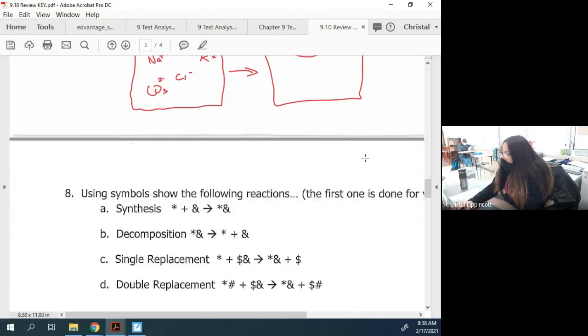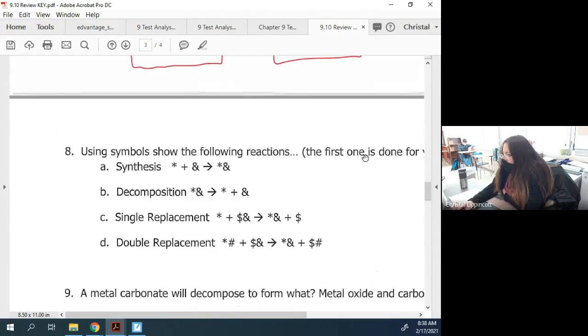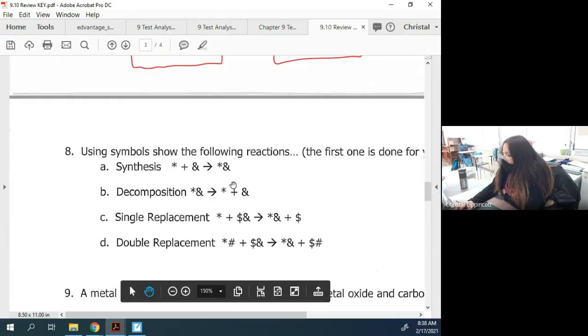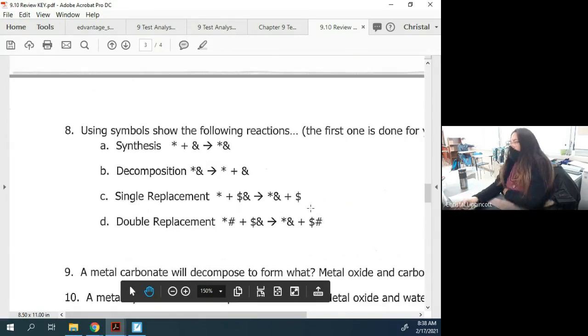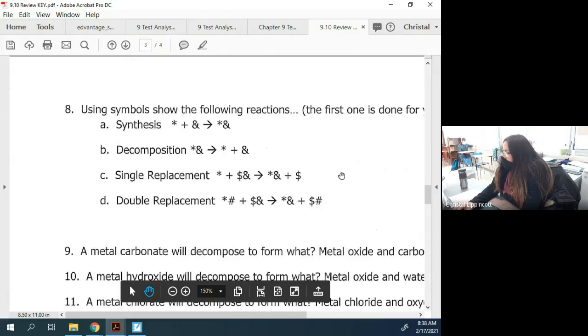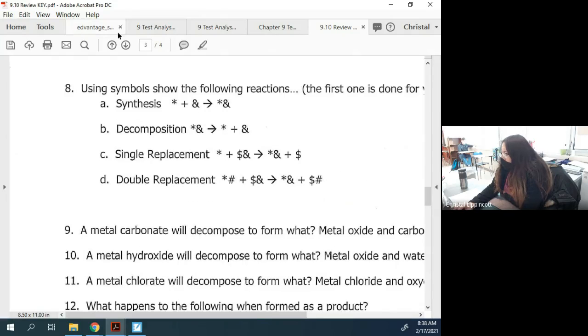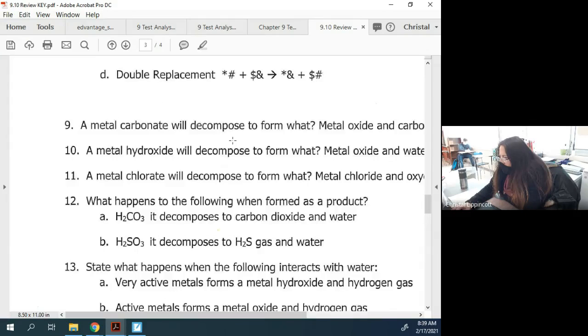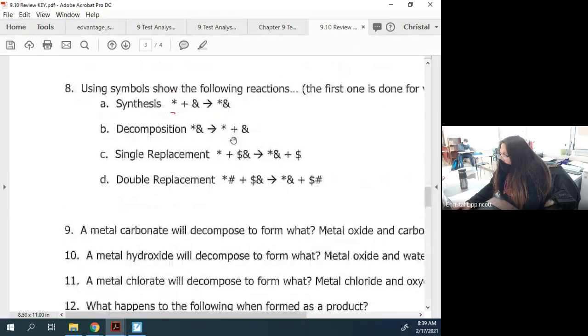All right, this one's always a fun one. People want to know how to do this one. This is looking at essentially creating your own activity series. Here we had a star, and no, I'm sorry, this isn't the activity series. This is just showing you elements. I think the activity series is a little further down. So this one would be synthesis. We would bring these together and make a synthesis reaction.